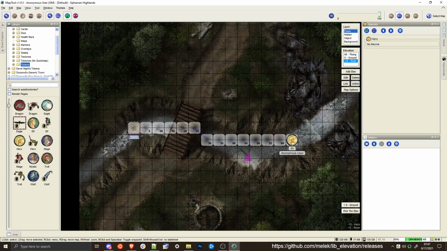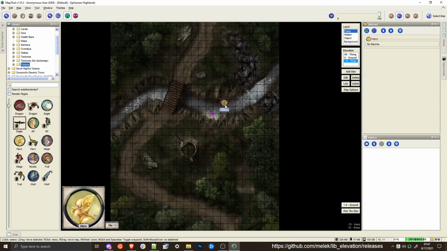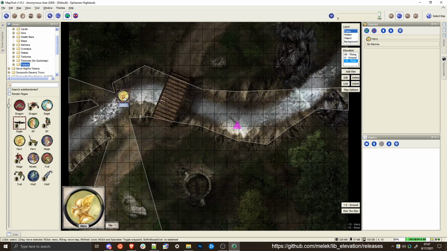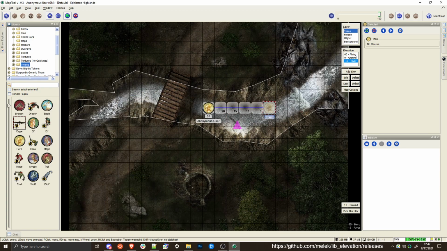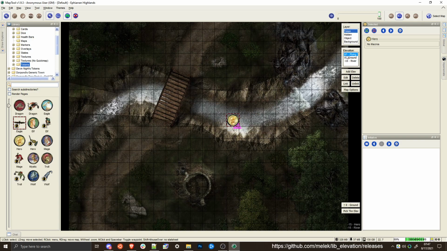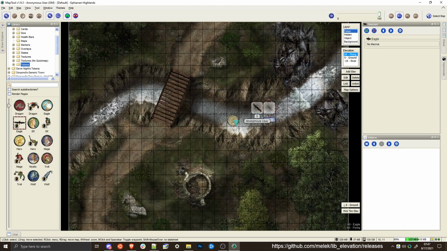is now underneath, and something you'll notice is, there we go, we got the sight. The sight doesn't always return set properly, but it works. And you'll also notice that I'm over the eagle when I click on it. Changing elevation tries to prioritize the token you should be selecting over the others.